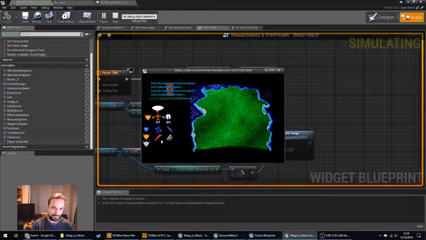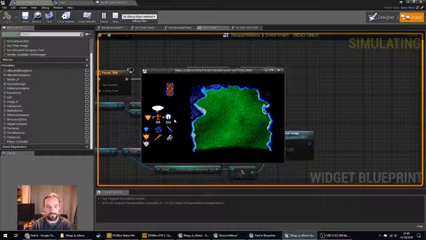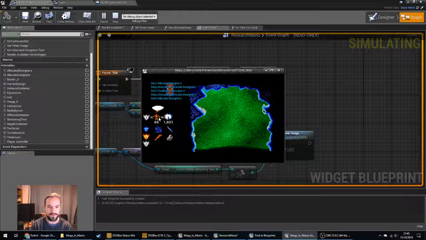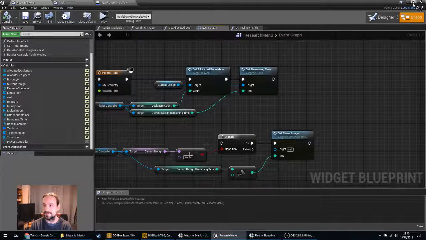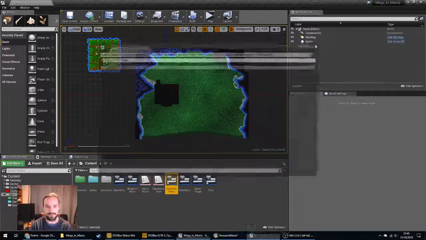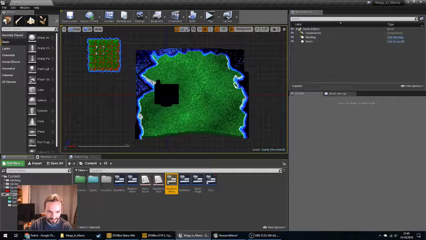And because of the way we've tied this up, removing the people should stop the process, though I don't think it does. It's not so good when it goes into the thousands. I don't know why it goes into the thousands. There shouldn't be any research that takes that long.